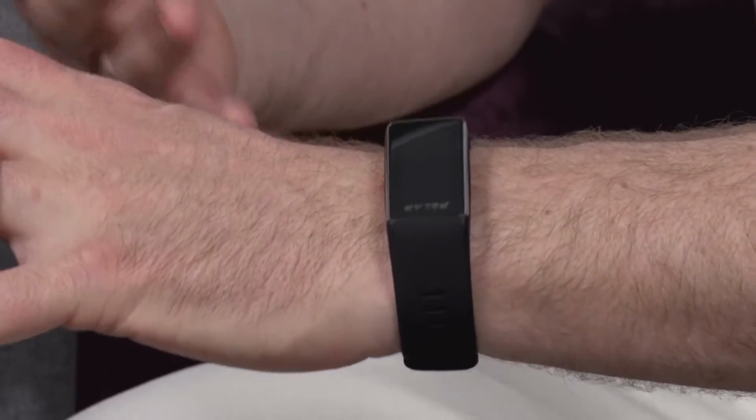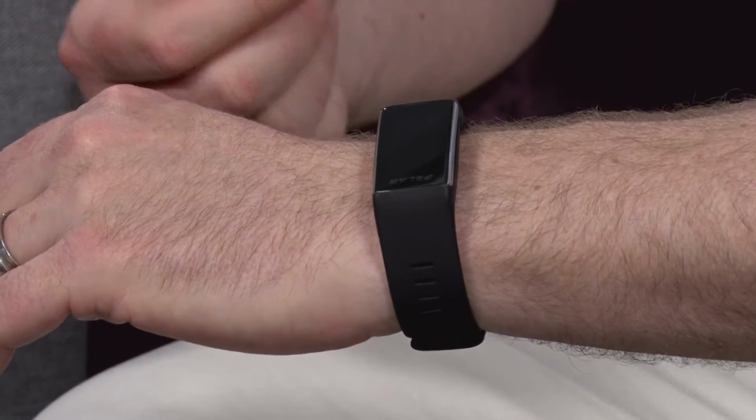Well, you know, I tell you, Polar, 25 years ago when we used to cycle, Polar was the heart rate monitor that you would wear to ensure that you're working out to your maximum efficiency by using your heart rate with exercise. And I think that's what's happening here today. But with wearable technology advancing, so has Polar. And I think it's really cool, all the different things.